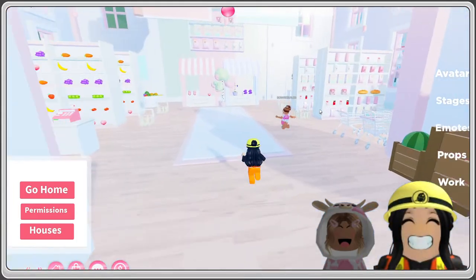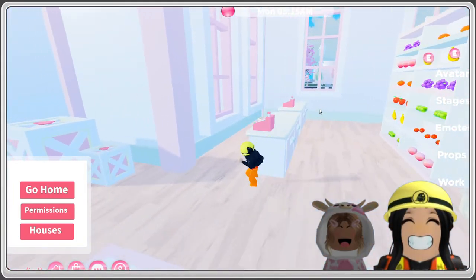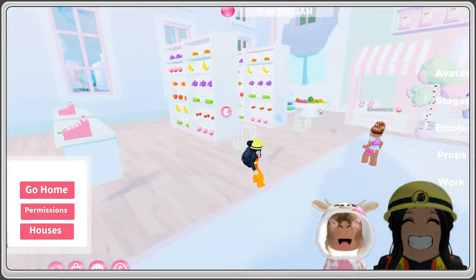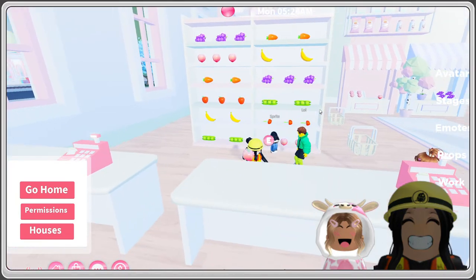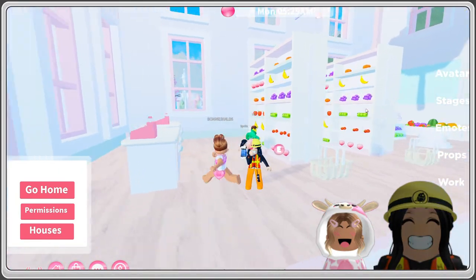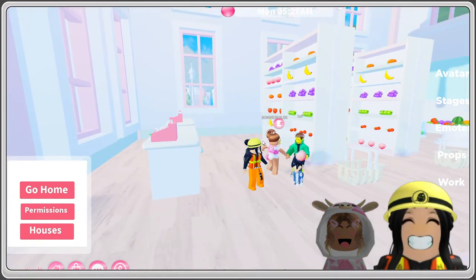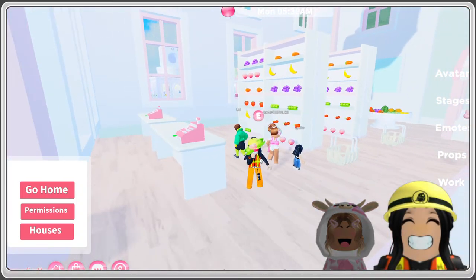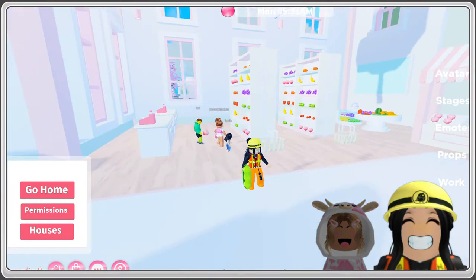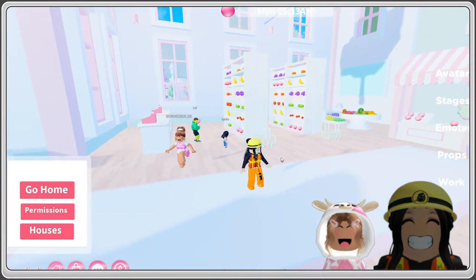Oh wow, look at those stands. Wow, the food looks so good. It almost looks edible, right? When I textured everything, I was so happy with the way that it looked with all the lighting in the game. Oh wait, oh my gosh, are we eating it? Wow. That's another thing that took a very long time to figure out.